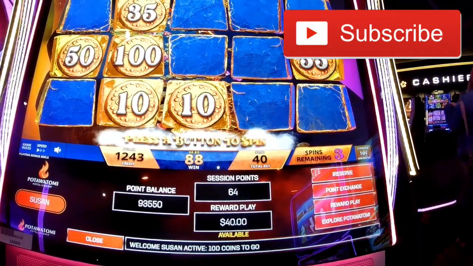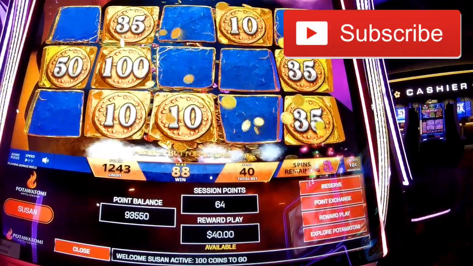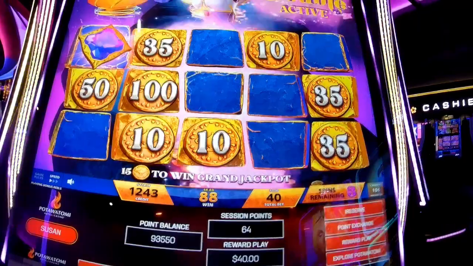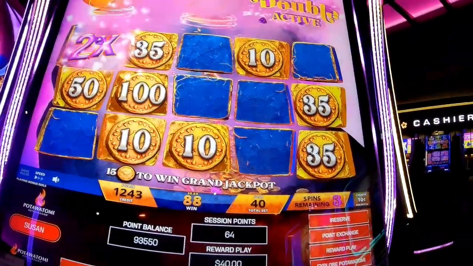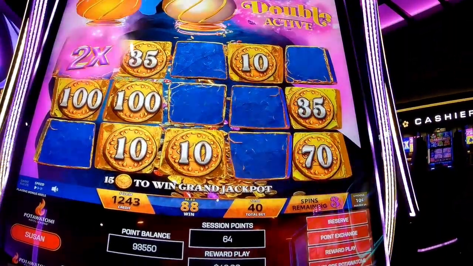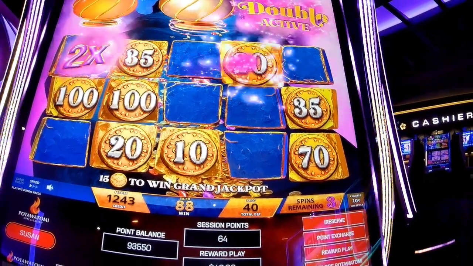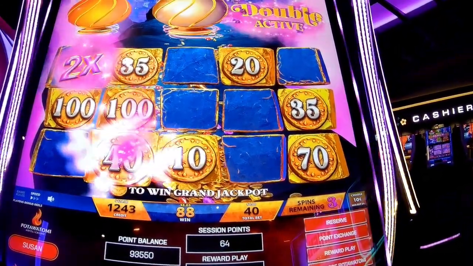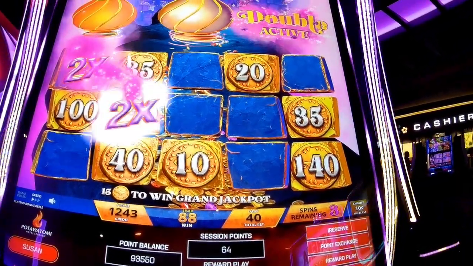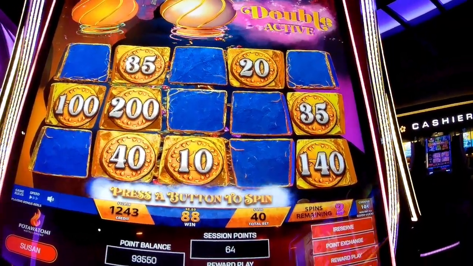Try to pop it. No. We need to double so we can double some of our numbers. There you go. Double your fortune. Now that double's gonna double some of the numbers. All right, keep going. There you go, keep going. Yeah. All right. Keep going. Cool. Okay, we need another one of those.